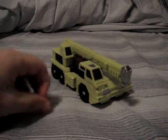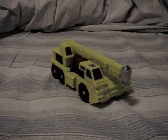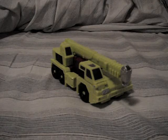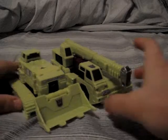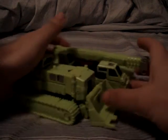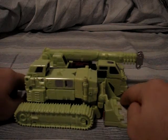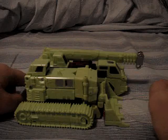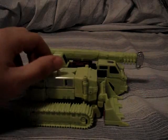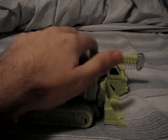So let's take a look at him with his other Constructicon buddies. Let's take a look at him next to Bone Crusher, the last one I reviewed. Since he's a bit longer vehicle, of course he's going to be bigger. The crane makes him definitely longer when it's laid down, but the vehicle is what I'm counting, not this.